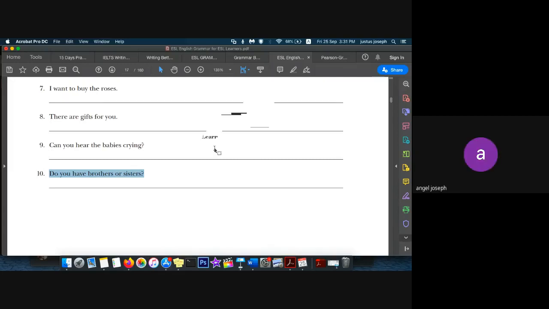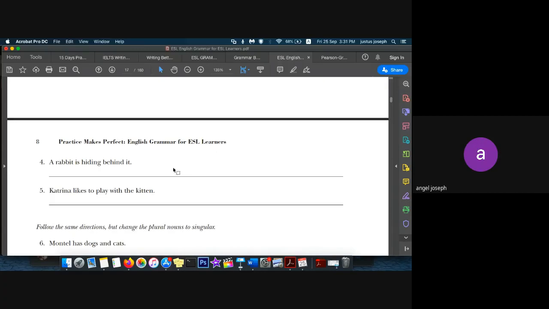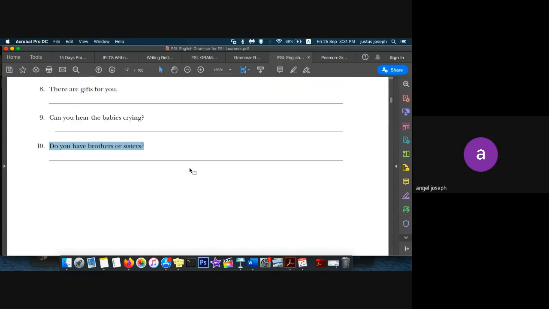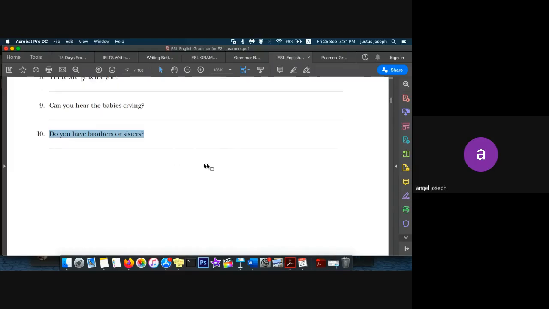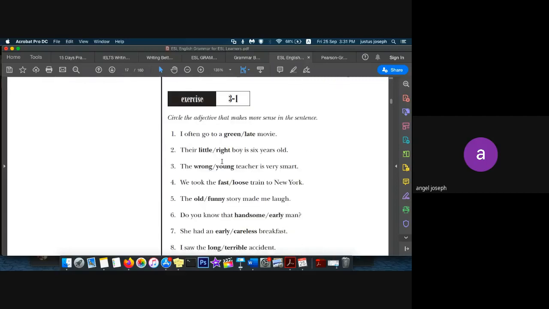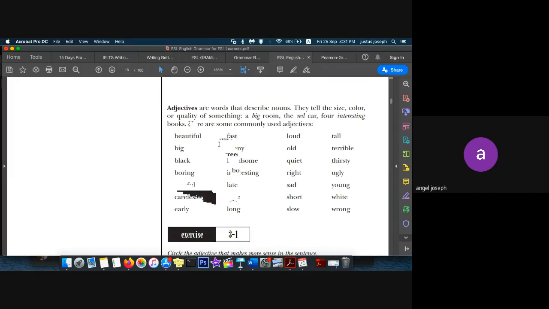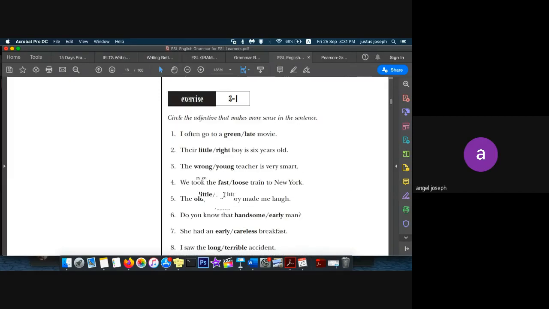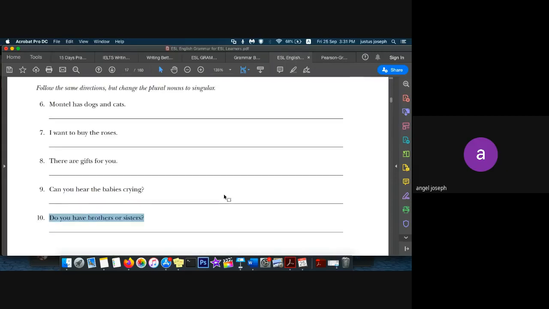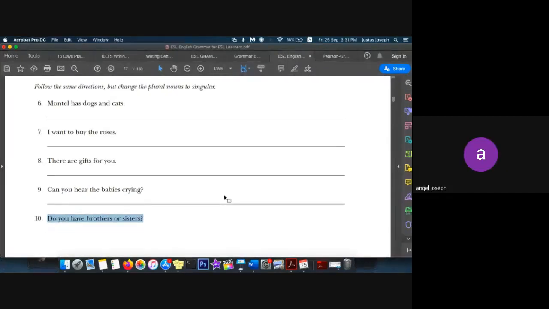If anyone here wants this particular book, this is a very good book. And if you want to access this book, or if you want a copy of this book, I can share it. This whole book is a very simple book. It does not take much time to explain things, but rather it concentrates on exercises, and many people have benefited from using this book. So if anyone here wants this book, I can share it in the group. So you can let me know.